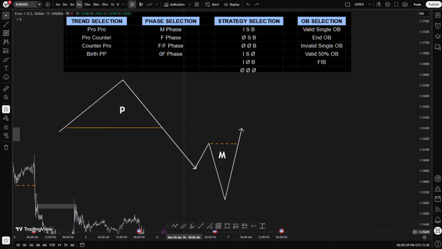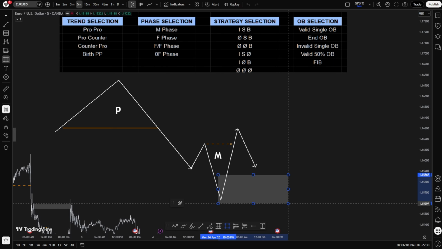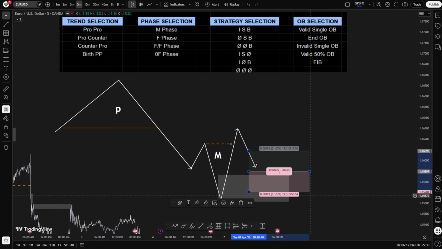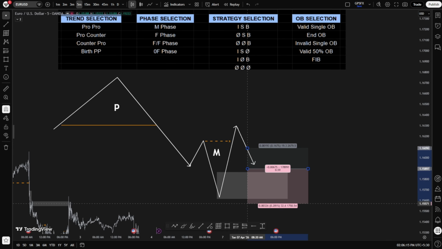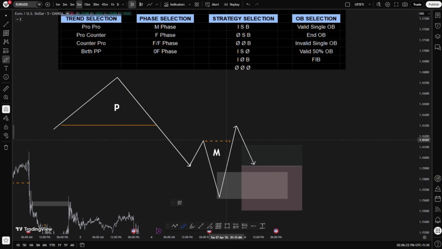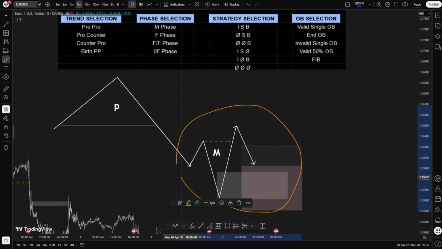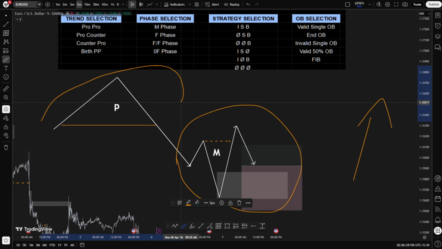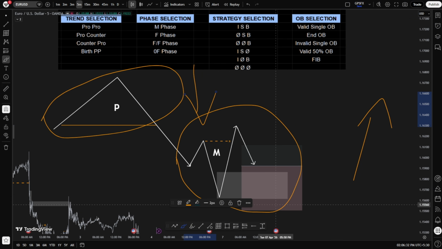Okay. So let's say the market comes down and you're looking forward to take an entry at this point, right? So usually what we will do here, we will mark an order block something like this, and we will take an entry like this, right? So what is the trend of this trade? If you see here, it's actually pretty simple. The minor structure is an uptrend, right? The primary structure is a downtrend, right? Which means that this trade is looking forward to go up, right? So for minor structure, the trend is pro. For primary structure, the trend is counter.